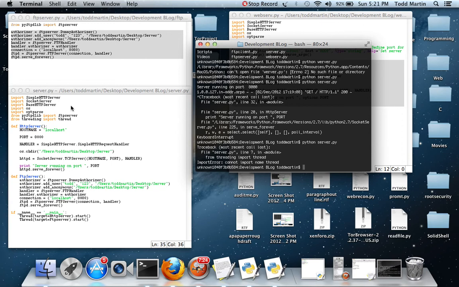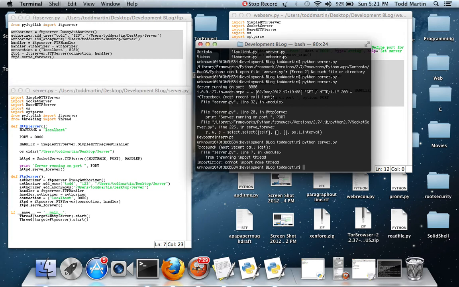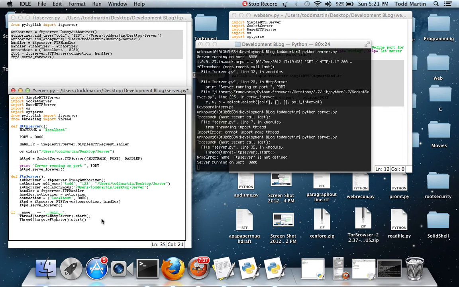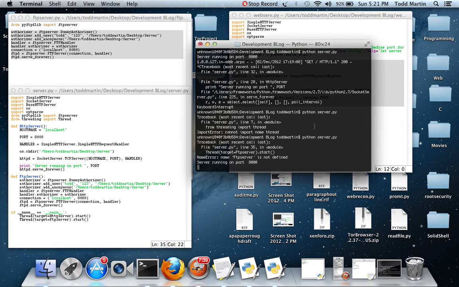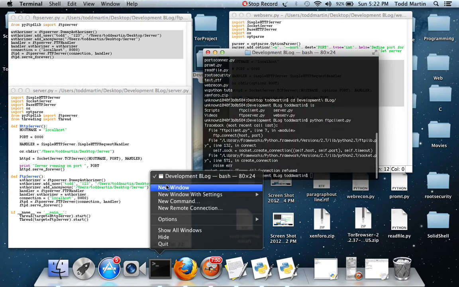Gotcha. Python is very case sensitive. Now it should work. Alright, FTP server is not defined. Once again, gotta hate whenever it gets like that. It's going to be a pain now.